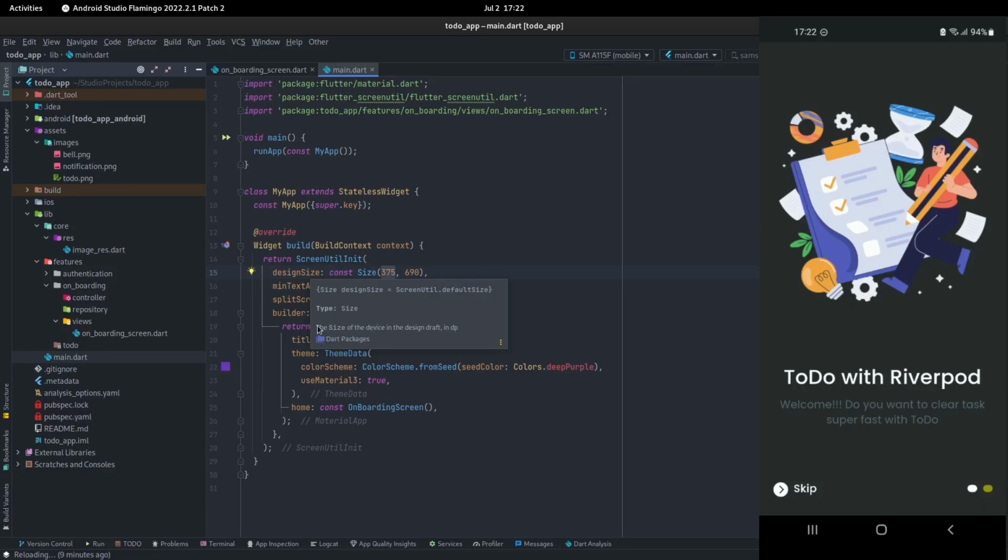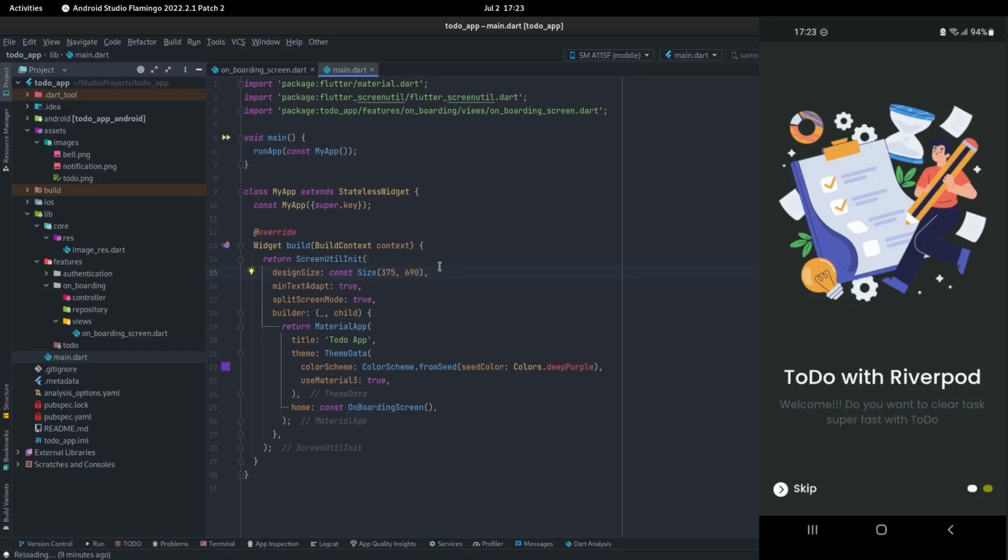All right, the design size tells us, so we're trying to tell the screen utility the size of the device in the design draft. The current device that we're using for the design, what are its dimensions? What are the dimensions of my current phone?